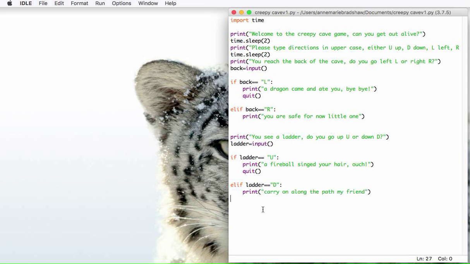Now in the next tutorial, instead of the game quitting completely and the person having to restart it, I'm going to show you how to set your game up so that you can either send them back to the last level, or send them right to the very beginning, or send them back to checkpoints, depending on how cruel you are. So that's in the next tutorial. Look out for that one.